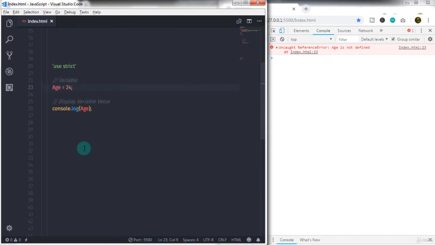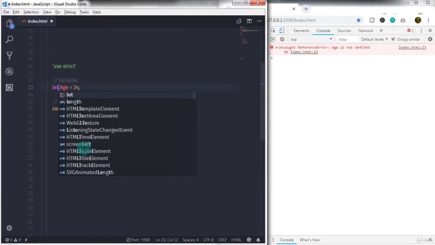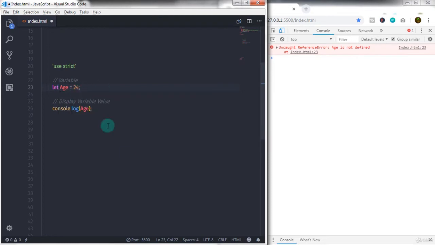Using the let keyword, we will create a variable, or you can say we declare a variable, with a value or without a value. If you remove this value from the variable, then you will not get an error message, except you will get a special undefined value. So this statement is equivalent to let age is equal to undefined. Right? Now you can declare multiple variables at the same time with the let keyword, just like this.